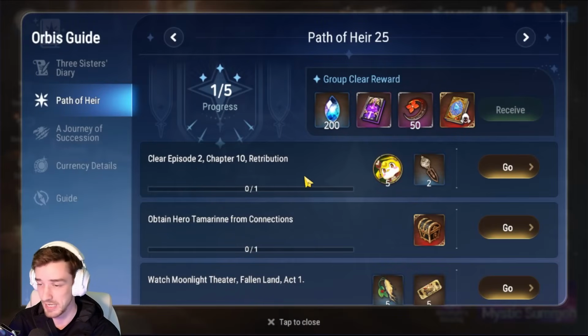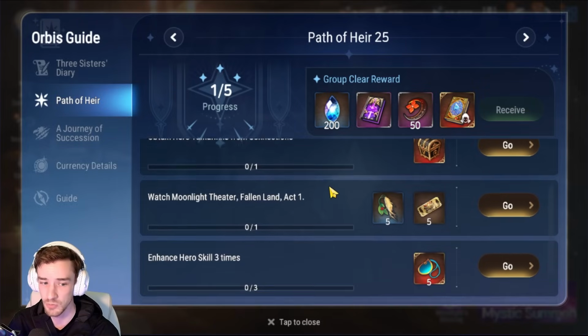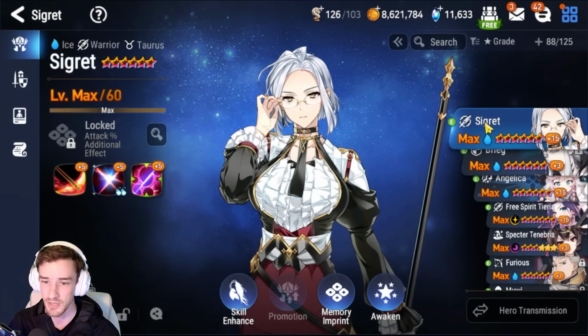The final boss can be a little bit hard. You can utilize your Archies. If you have any problems, just upgrade your gear a little bit. This team will beat it just fine, but overall, the current team that we're using without any extra upgrades should be fine. So we have one ability that's enhance hero skills 3 times. I would like to go do that now.